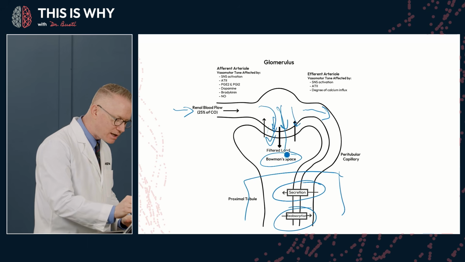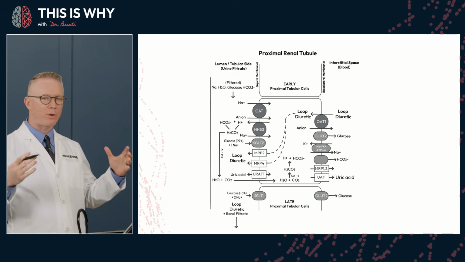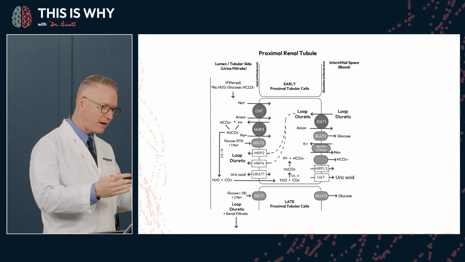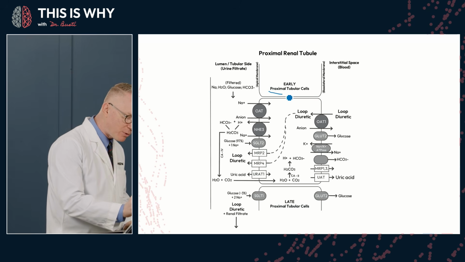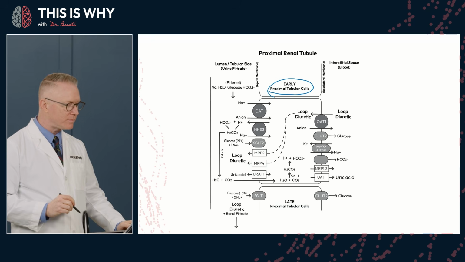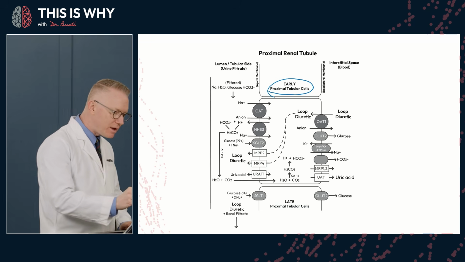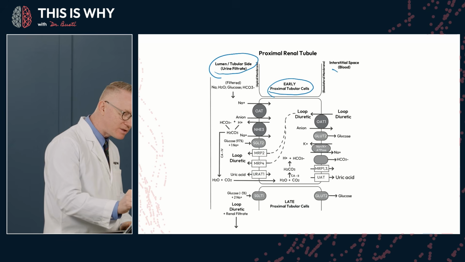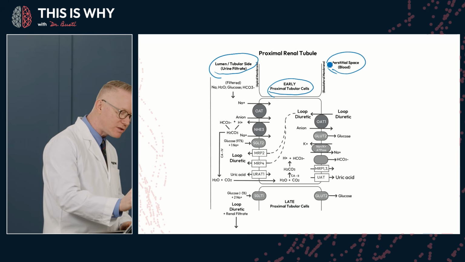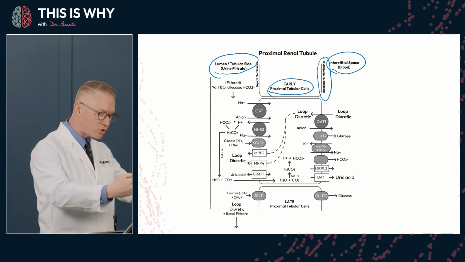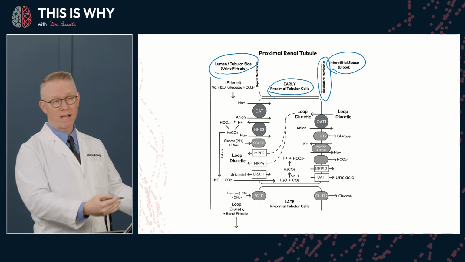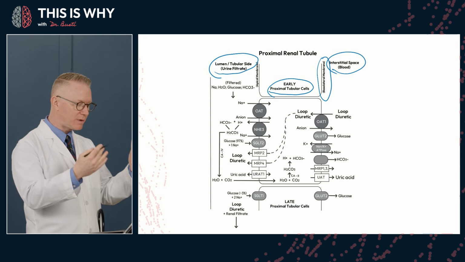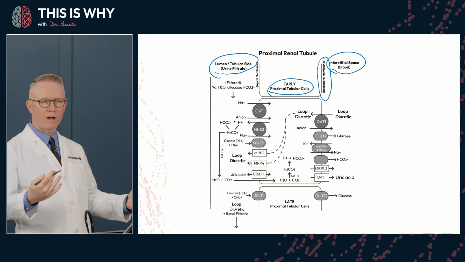So the glucose gets in, and now it's moving down the proximal renal tubule. And this is a very complicated looking diagram that I put together for you, but these are the early proximal renal cells. This side over here is the luminal side, and this is the basolateral membrane, and the side over here with the basolateral membrane and the blood, where there's that other exchange. And you see there's a lot of transporters and things going on. In fact, this is not even all of it. It's not meant to be all of it. It's just a representation of some of the key transporters that are going on in that area.